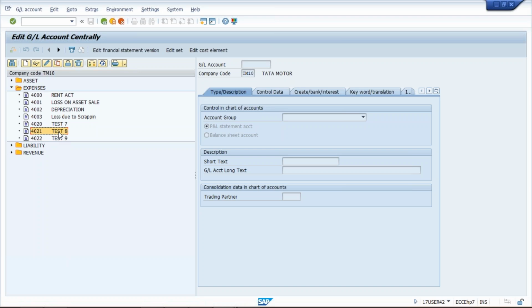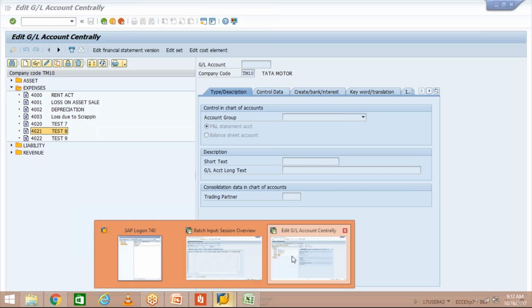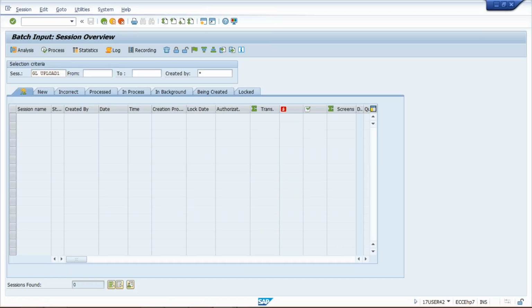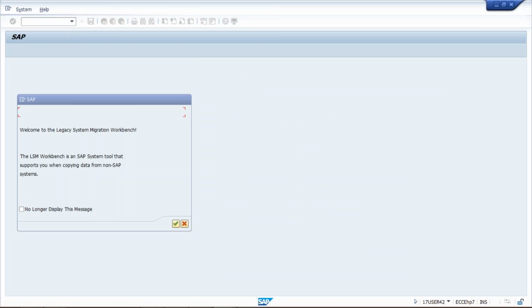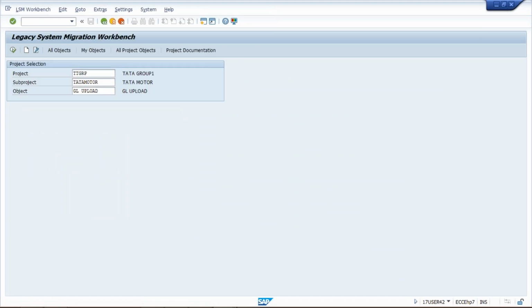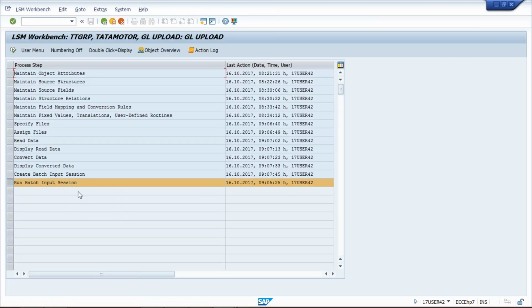So this is how we have to use LSMW, and here people will ask how many steps are there in LSMW. See guys, here, come back, use LSMW once again, press enter, and give your project, sub project, object. We are having total 14 steps. Okay, so this is one time creation guys. If you have to create LSMW, only one time creation is there, and after that if you have to upload the file second time, third time, fourth time in future, we can use the same LSMW.